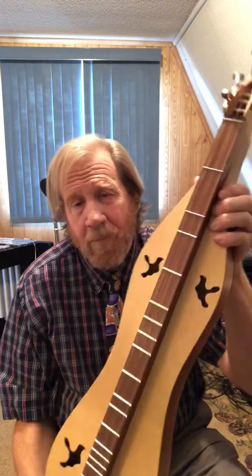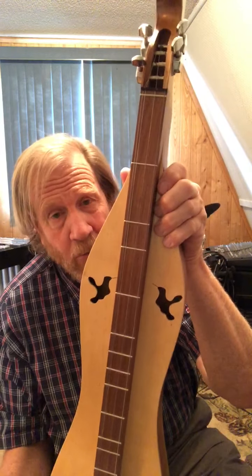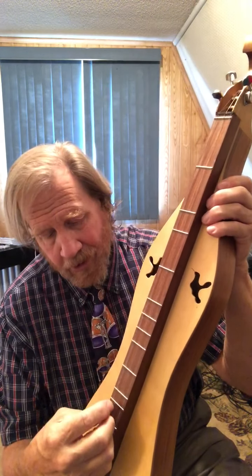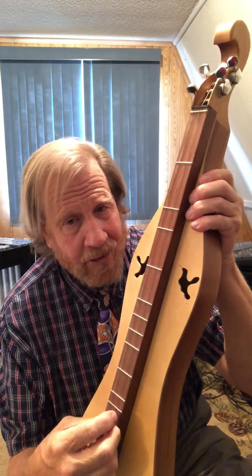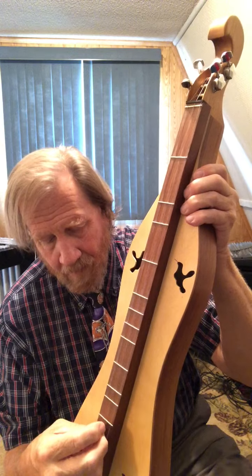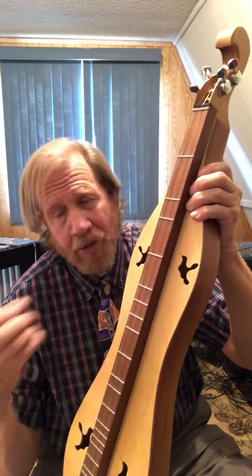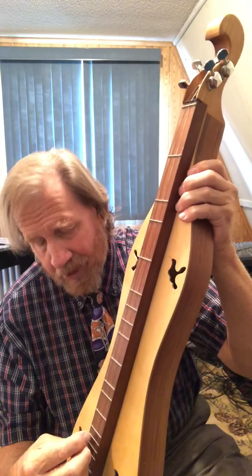The other thing that's different is that the regular guitar has six strings, whereas this dulcimer only has four, and sometimes it can have just three, okay? The first two strings here are melody strings, and they are tuned exactly to the same pitch. These other two are drone strings. The melody strings can change. Well, you can change these too, but for our purposes today, we're just going to change the melody strings.